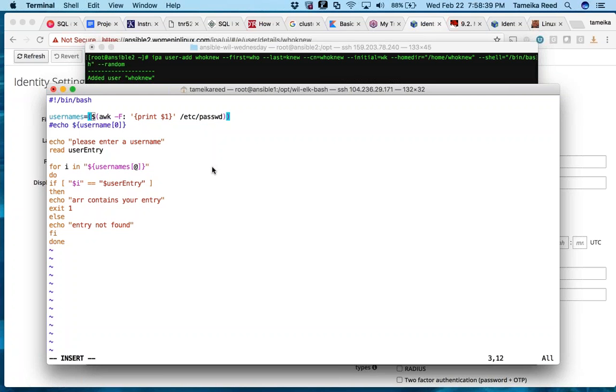That was the gist of what I had sent. That's what I wanted everyone to work on today. I know it's not complete, but what I wanted everyone to work on today was understanding bash scripts, for loops and while loops, and how to check if the user exists or if the user doesn't exist. So if you guys want to hammer that out, we can switch. I could switch terminals and we can walk through hammering that out. Does anybody have any questions so far about what we've covered?